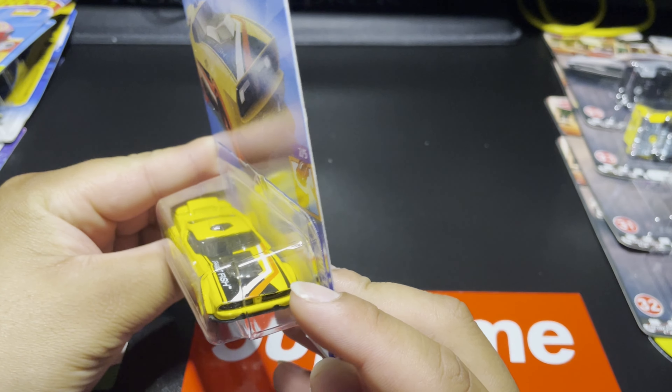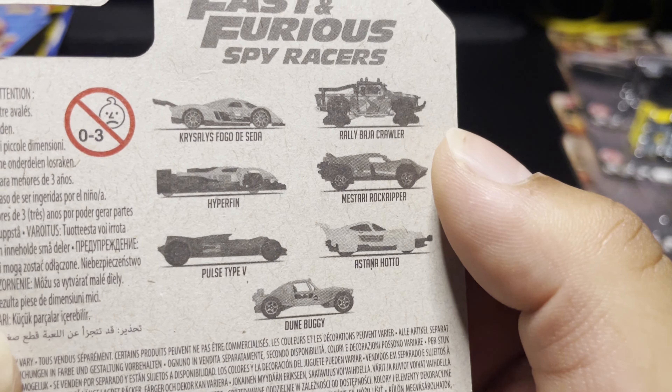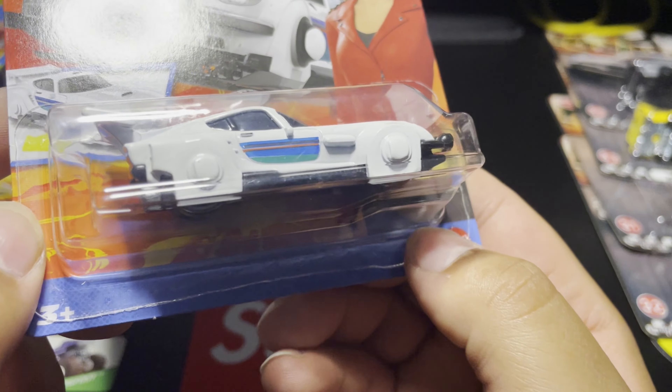Another one I grabbed from the Fast and Furious Spy Racers — I don't really collect much of these, but I probably have like four in my collection now including this one. I think I have this one, the Dune Buggy, the Hyperfin, the Chrysalis, Fogo, and maybe the Mystari Rock Ripper. I've been trying to find the Crawler for the longest. This one is pretty cool — that white paint is sick.